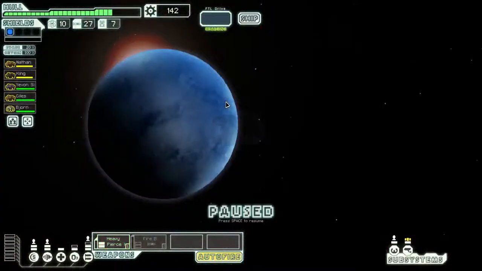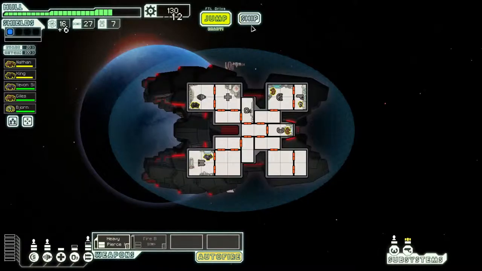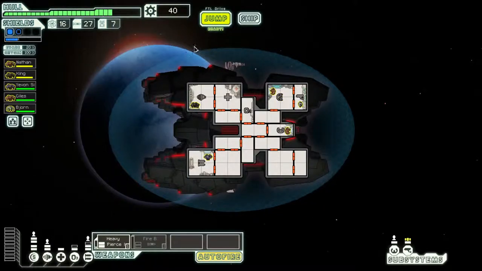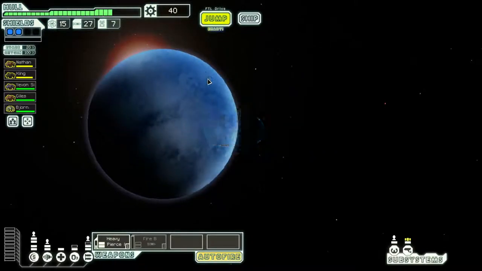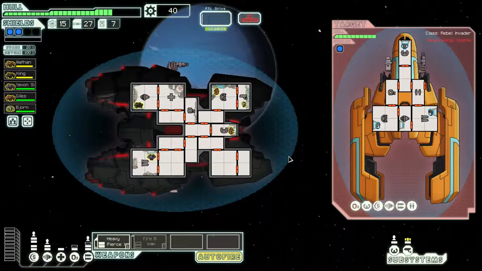I wish to seek out distress and find the best deal. Let's upgrade shields, because they're quite powerful. Oh, distress beacon! This was not the distress beacon I wanted!